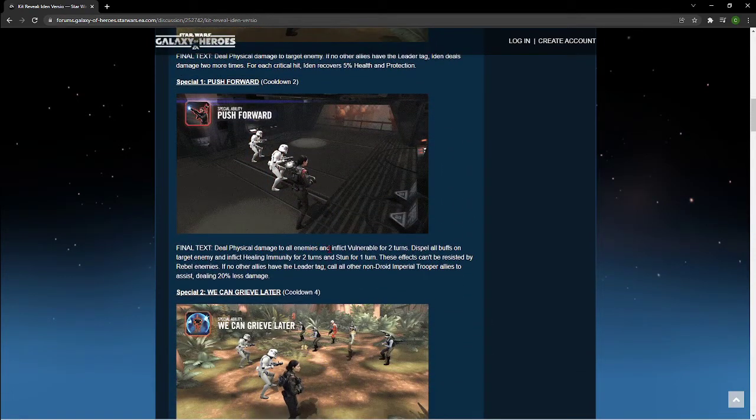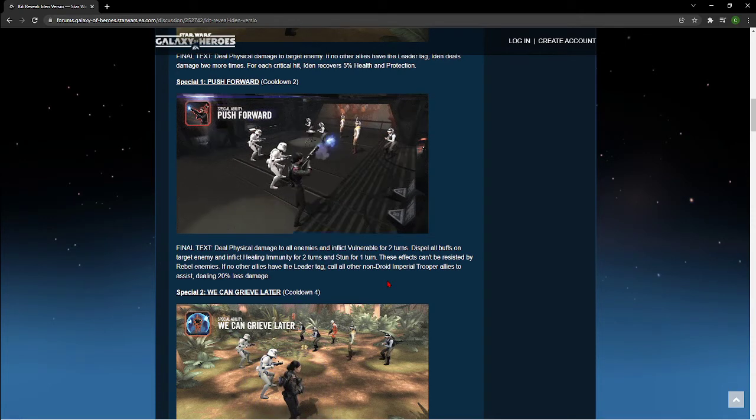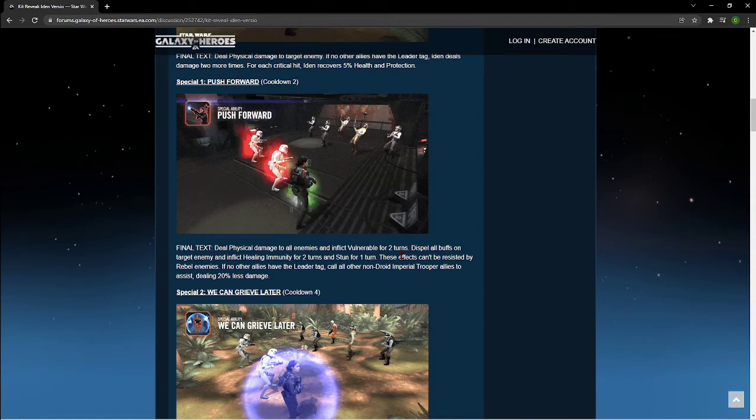Deal physical damage to all enemies and inflict vulnerable for 2 turns. Dispel all buffs on target enemy and inflict healing immunity for 2 turns and stun for 1 turn. So at worst, right, we start our bonus turn. We push forward. We dispel a taunt on a pre-taunter, or wow. I'm at a loss. I'm at a loss for words. Oh my goodness. I think she's nuts. Wow. Like, crazy, crazy good.